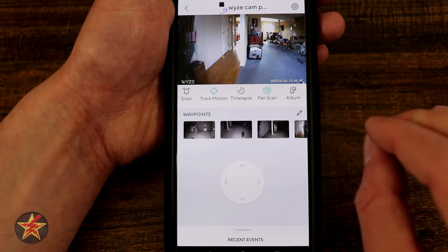We are going to select back to come to our Wyze Cam Pan camera controls, and I'm gonna select back one more time to quickly go over these icons down here if this is your first Wyze camera. So right now you're on your home, that's gonna list out all of your cameras. You have events, this is going to pull in all of your events from all cameras. Now, right now I have it filtering for person, but if I turn that off, now anything that comes in. I can select motion, I can come in here, I can select which camera I want.